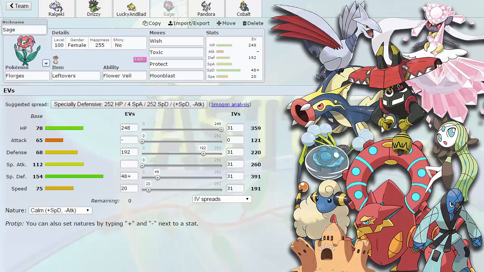The problem is I need Leftovers on this set so that I can switch into Volcanion, because if that thing fires off a Choice Specs, Modest Steam Eruption, with this investment, if rocks are up and I don't have Leftovers, I won't take two. That's how powerful that thing is. But if I find out that it's Specs and it locks itself into Sludge Wave, which I can also take one of, I can switch into my Jirachi after and just pressure it out. So it's not that big a deal.